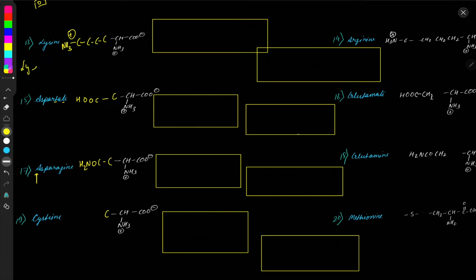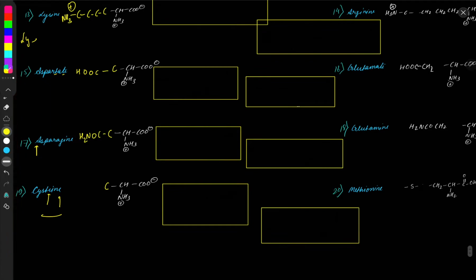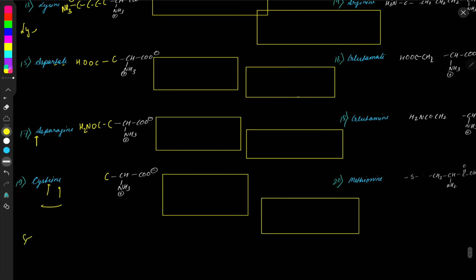Okay, cysteine, C. There are 2 times E. So now your mind should strike that either it would be a hydroxyl containing group or a sulfur containing group. Sulfur means Cm, hydroxyl means St. Where does the C come? C comes here. There is a sulfur containing group. So just add S here.